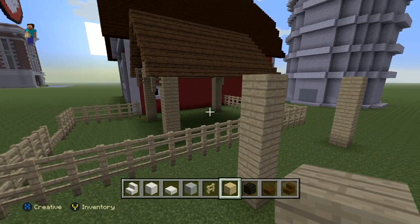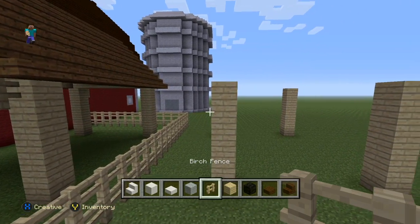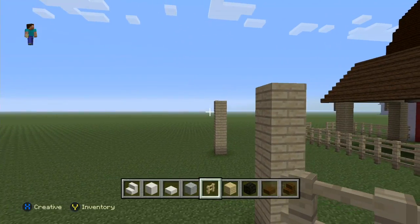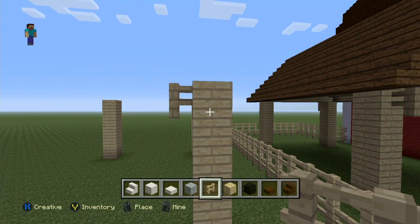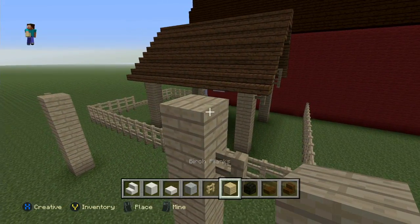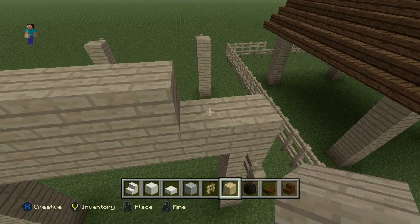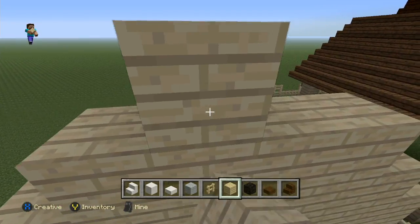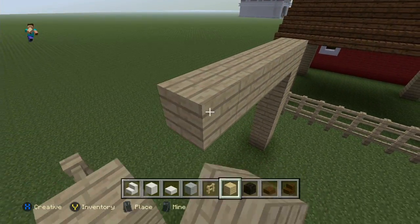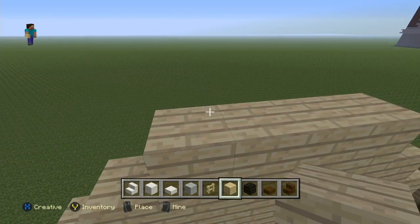Now if we come down a little touch, we're now going to take our fence post out. I'm going to place one on the outside of each of these. So we've got our birch fence on the outside. So like that, go back to our birch planks and just literally pull them across, and then stepping in each time. So like so. And then we're going to do the same over this side, because it's just basically telling us where our placement is for our roof to go.